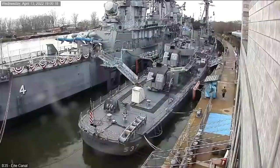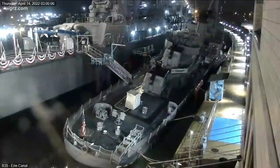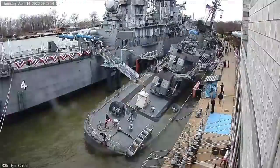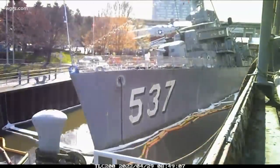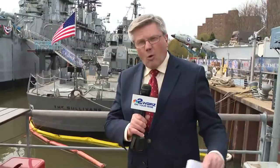We have a time-lapse video showing how that ship was down in the water with that 22-degree list, and how they were able to right it. They removed 585,000 gallons of water from this ship. There were also contaminants removed — bunker oil and residue oil that had spilled out when the ship was down in the water.